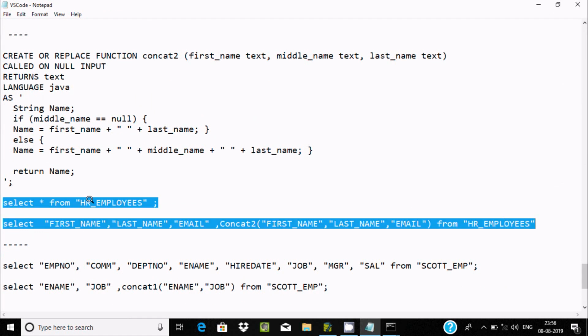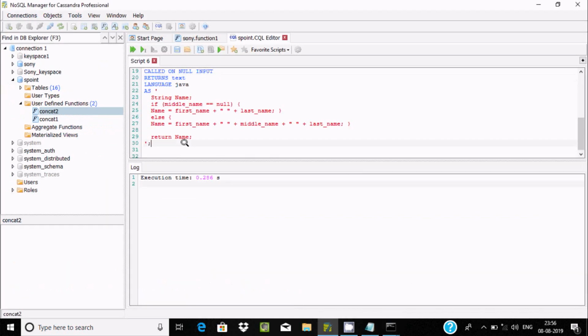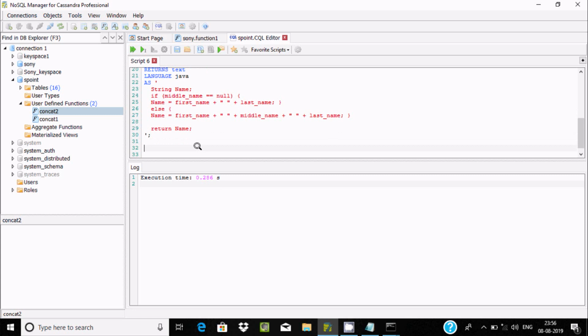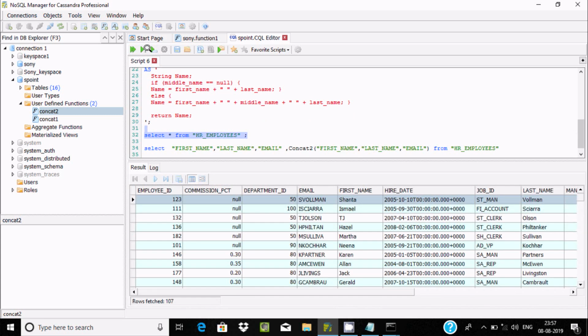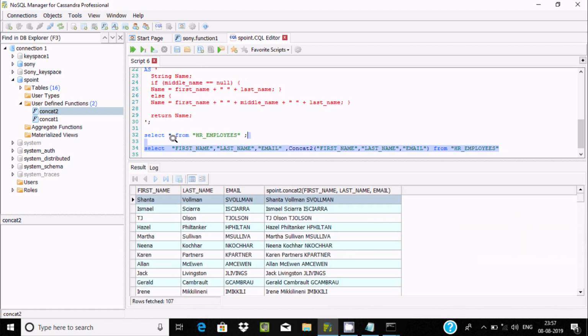Let's copy that one and paste it at the top, and here you can see all the columns, first name, last name, and email. So let's execute here. So it's combined three columns.